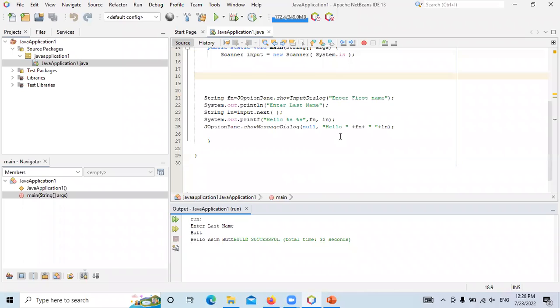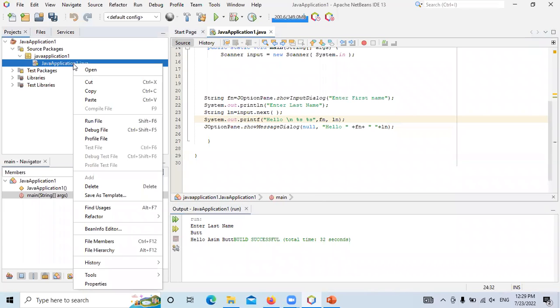Here, in the hello world, I put \n. Now, what will happen on the CLI? Not here, in System.out.println here. \n will move the rest of the string to the next line. So hello will appear on the first line, and Asim Butt will come to the next line.